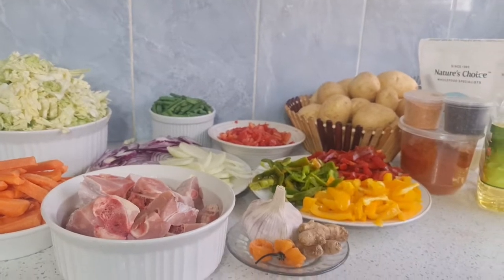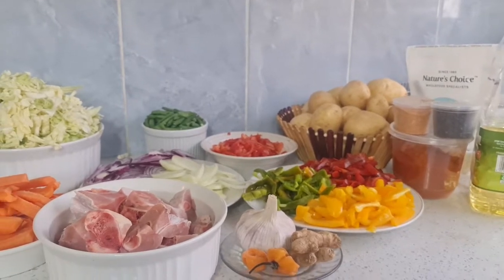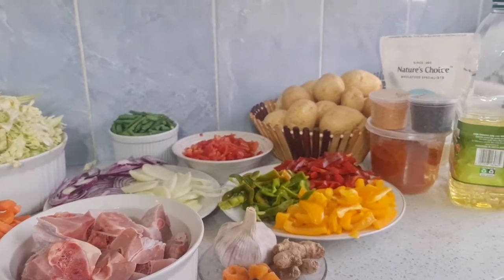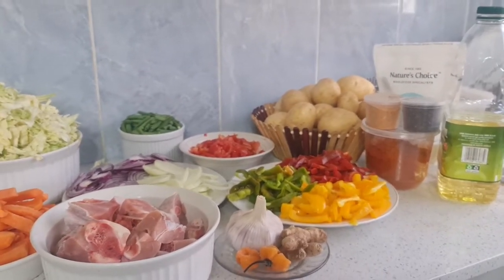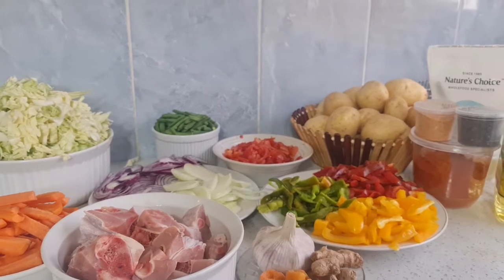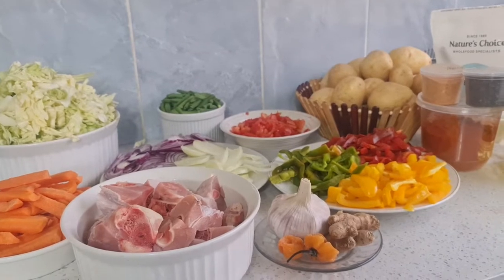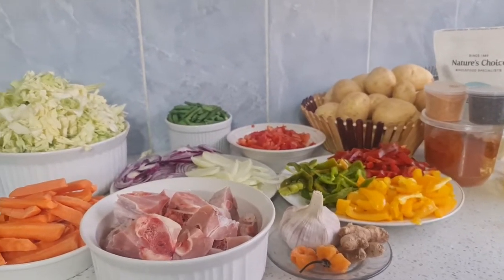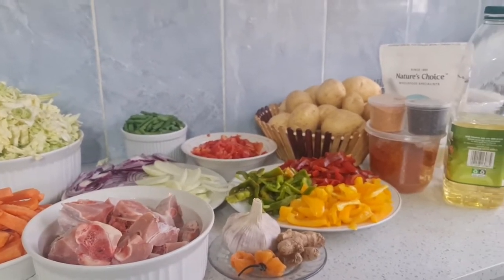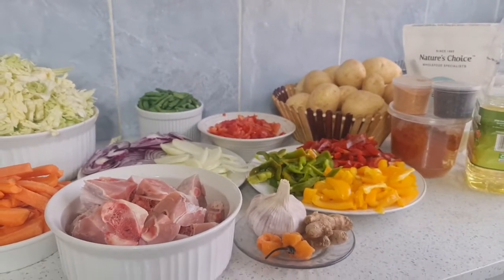So, like you have seen here, my table is well loaded with spices, ingredients and vegetables, some of which you know, but I will still introduce them to you. Usually when we prepare this dish, it is called hot pot, okay? Hot pot is just a one pot dish. Everything will go into one pot, okay?